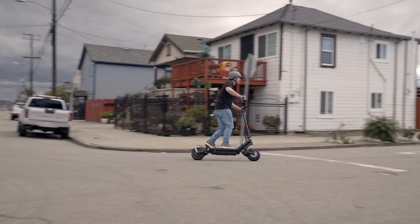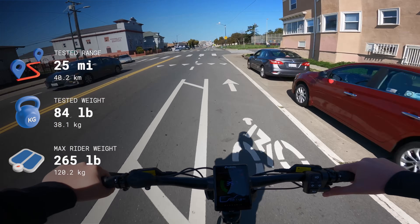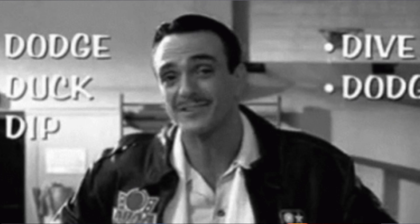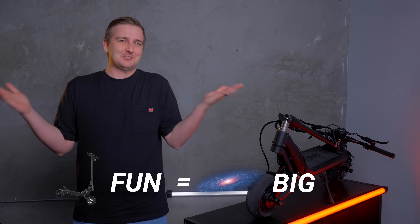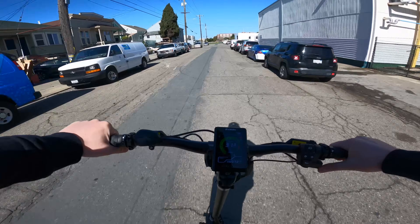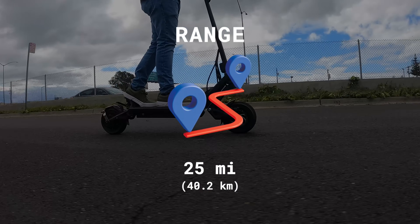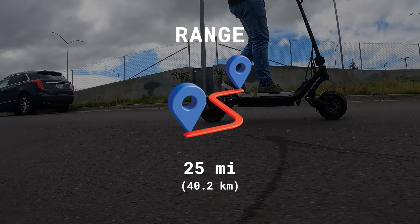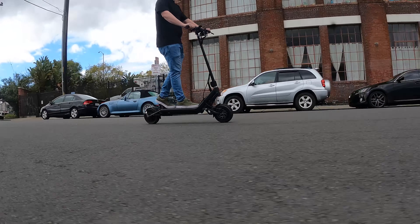The Burn E can feel a bit sluggish when cornering due to its weight and size, but the Klima doesn't have that issue at all. The lower weight, smaller wheels, and sine wave controllers mean that the speed and handling are precise and responsive, allowing this scooter to dodge, duck, dip, dive, and dodge around corners, along paths, and through traffic. Calling this scooter fun is like calling the universe big — it's true, but it just doesn't do it justice. In our range test riding aggressively in turbo mode, the larger 30 amp hour battery version got exactly 25 miles of range. You could easily get 30 miles or more with slightly more conservative riding or by not using turbo mode. Saving $600 by getting the 25 amp hour battery seems like a great way to go unless you really need the extra range or want LG batteries.